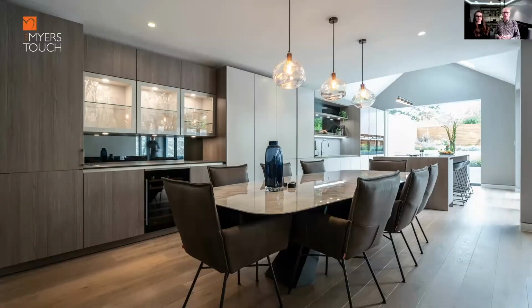This is just an example of a kitchen that a client came to us who didn't think they could afford us. They'd already been to another kitchen company, and for some reason their price had shot up by 30%, and they were a little bit shocked by that. And they just came to us for a competitive quote. And actually, as a premium dealer with Somatic kitchens, they weren't expecting us to be competitive. And I didn't know what the other company was charging. But we ended up actually being very competitive price-wise.